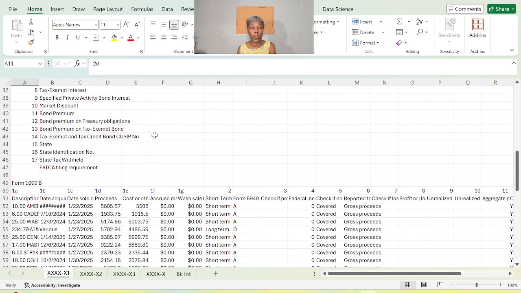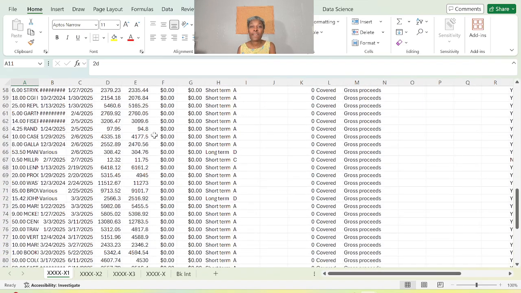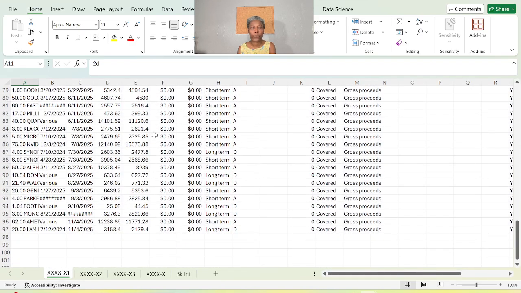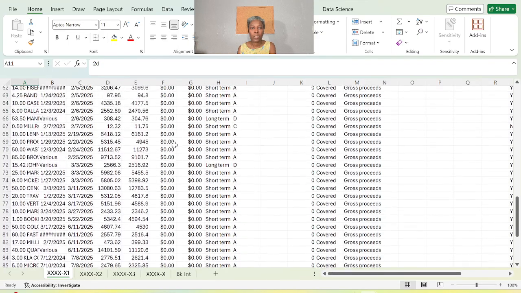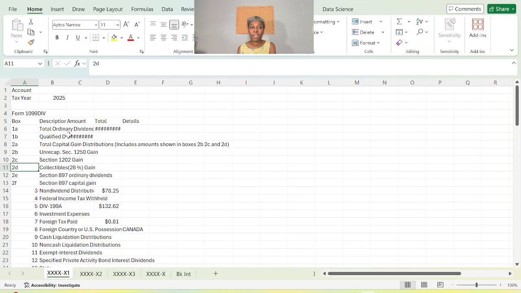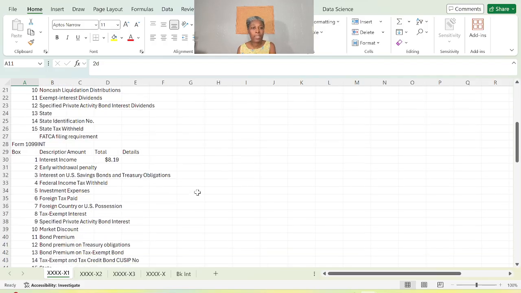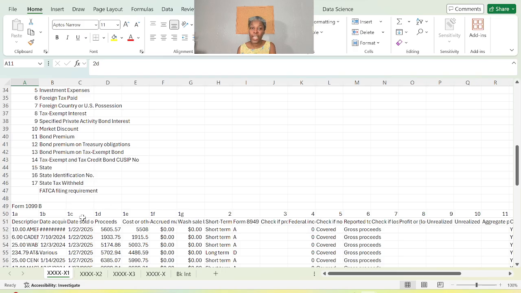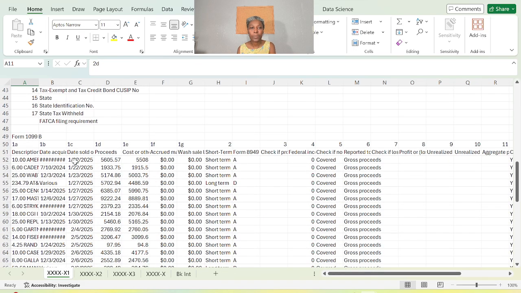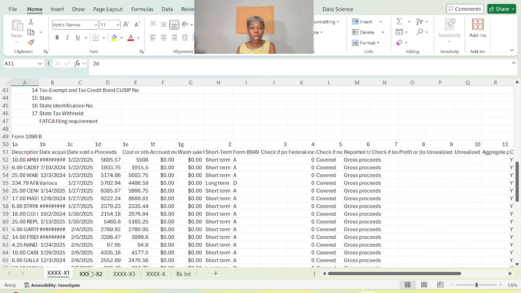I like to download both the PDF version and the CSV version, and you will have the 1099 dividend, you have the 1099 INT, and then you have the 1099B, which will have your trades, the details.